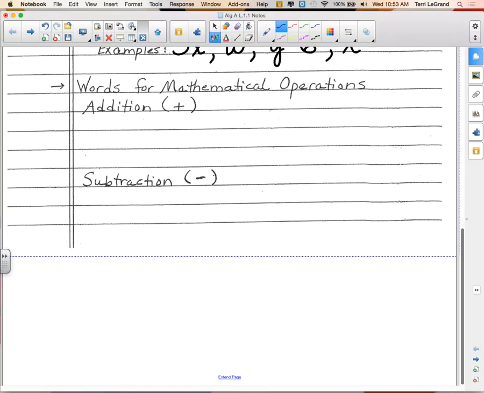So for addition, can anybody come up with an English word or English phrase that would indicate to you the operation of addition is going to go on? Preston, can you come up with one for addition? A word or some words that would mean I better add. Can you help them out, Taylor? If you come up with one, you can lead them to the punch. Go for it. Are you asking for a sentence? No, I'm asking for a word or a word phrase that will indicate to you that you need to use the operation of addition. Seth, do you have any?